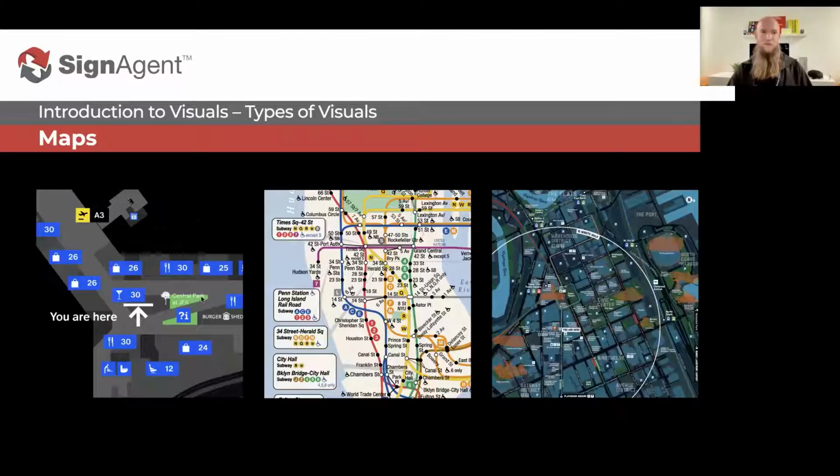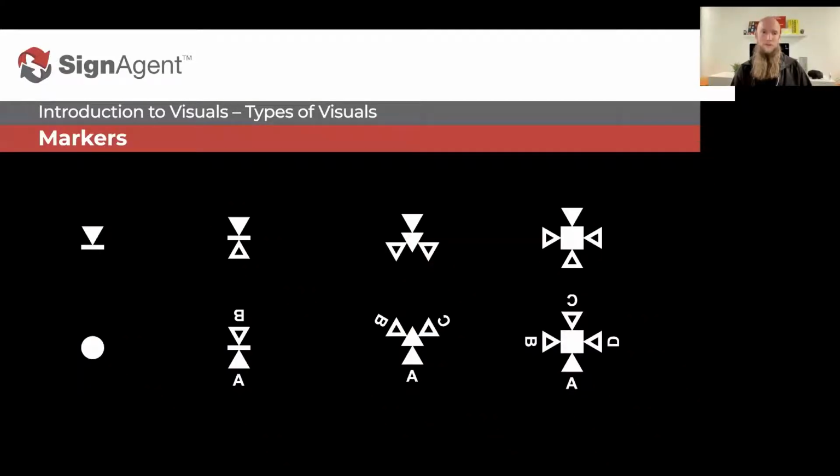We have maps. So you can place maps into sign types or into templates. And so we've got maps that can be placed. And then we've got markers that are being used in visuals as well. These markers are templated markers that can actually be uploaded as templates into SignAgent. And really, this is a visual that can then be placed onto the actual location plan of the map as well. So we're using that same sort of visuals area. There's a spot that you can use a check mark to mark that off.